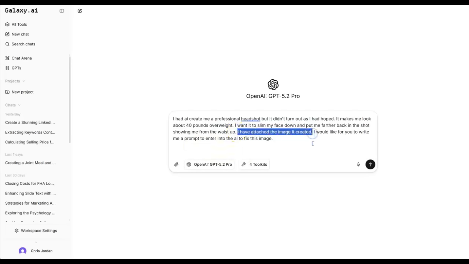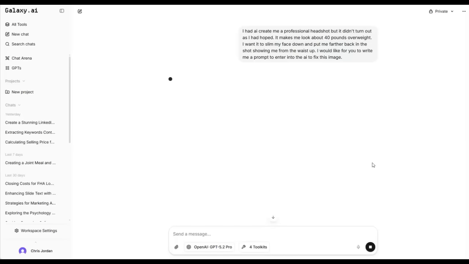Now, ChatGPT can actually make the image. It can actually do the editing and create an image for you. But what I've found is it's not quite as good as Nano Banana Pro, which is what the headshot creator uses. And then there's one other way, but we're going to go with this. So I'm going to say, hey, write me the prompt so I can just put that in. This is going to give me a little more detailed prompt. And then we'll go back and stick that in there, and we'll see how that turned out.